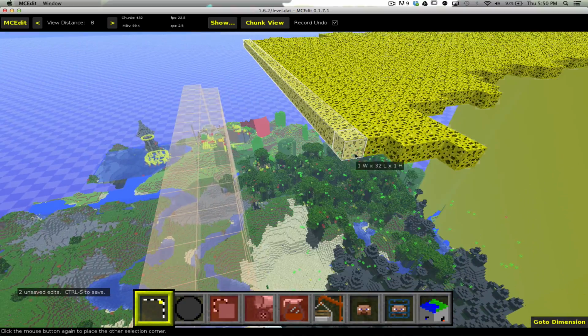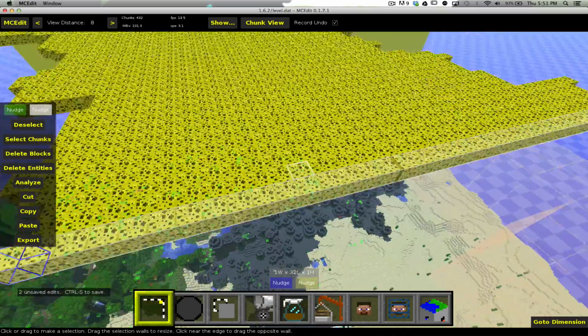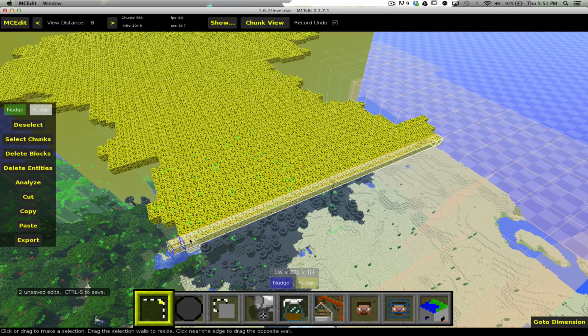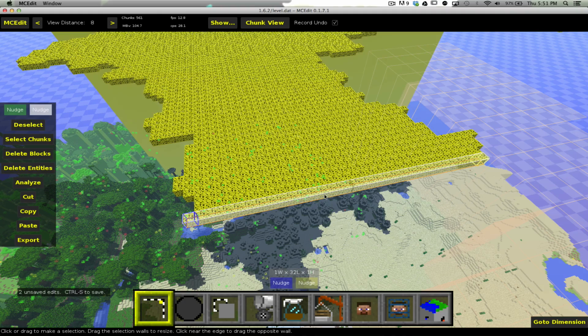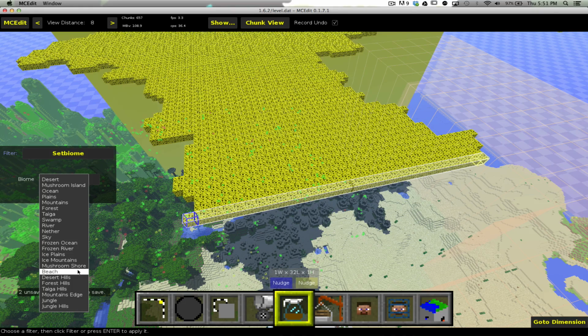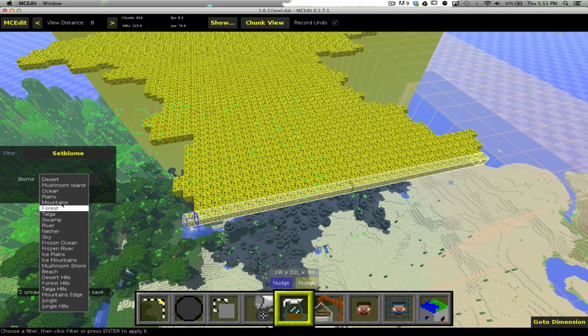I'm waiting on MC Edit to catch up. What I would now use for this little area I'm grabbing is filter, set biome, and I would grab the new type of ice taiga. However, MC Edit has not caught up to 1.7 just yet. As you can see, I have the option for other icy type biomes, but I don't think I have the new biomes that I want to be replacing it with.